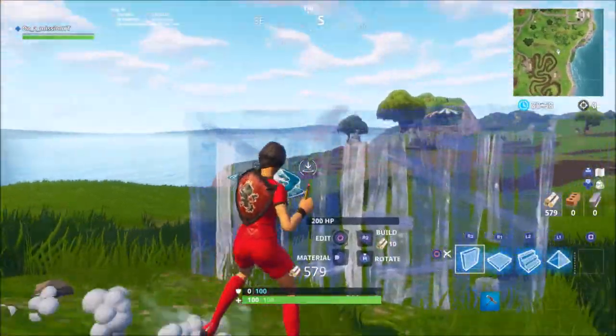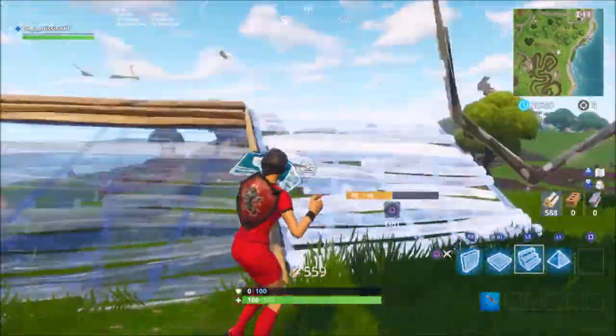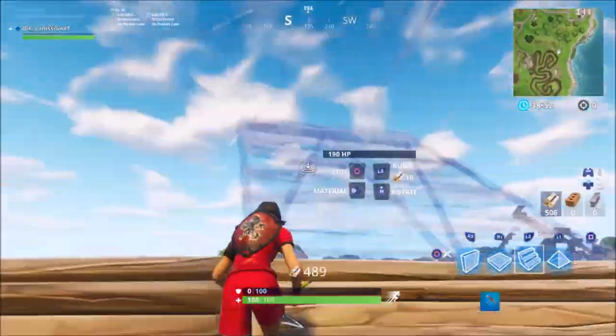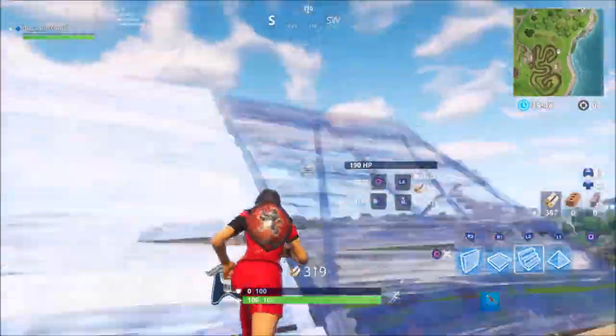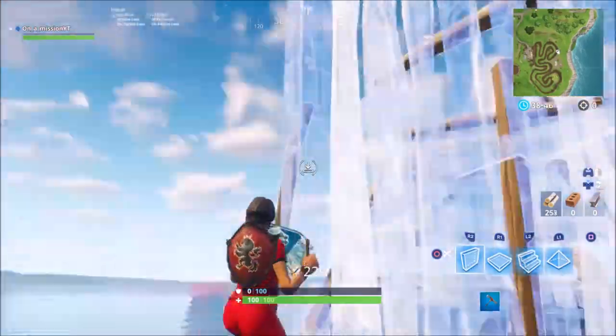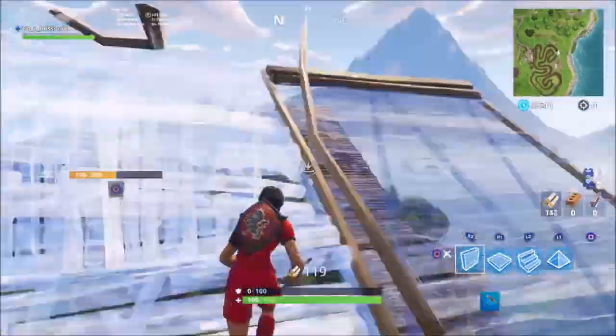Now the second one is good as well. It's pretty much like the first one I showed you, but double. So you want to have two stairs, two walls, two stairs, two walls, and so on. Now I'm not very fluent with this. As you guys can see, I'm messing up quite a bit. I'm sorry. I'm still trying to learn this myself as well. We're not all perfect. We're not all god builders.